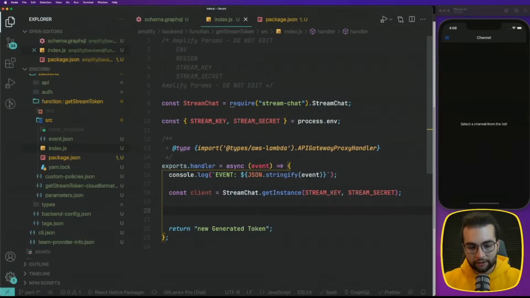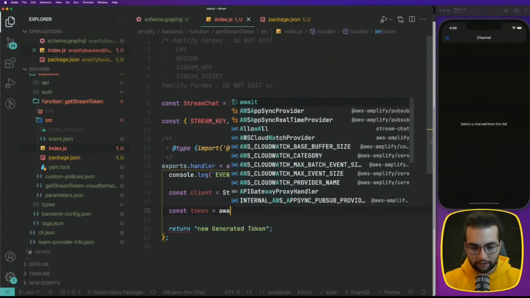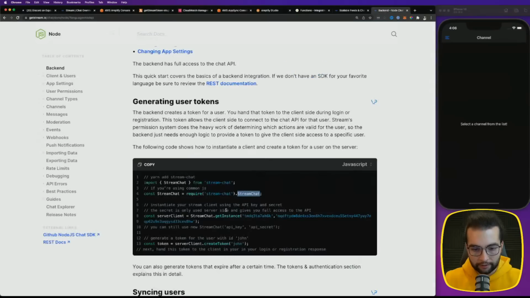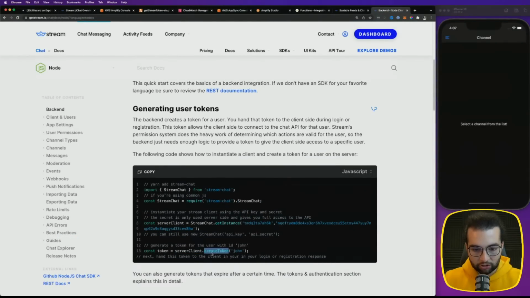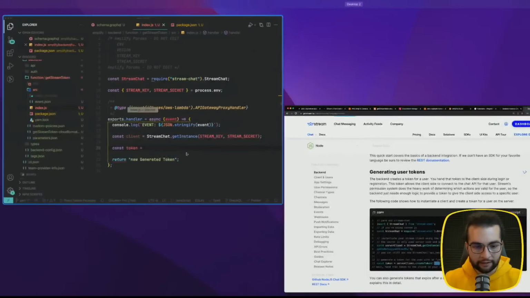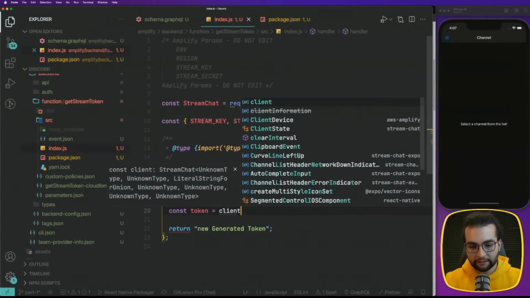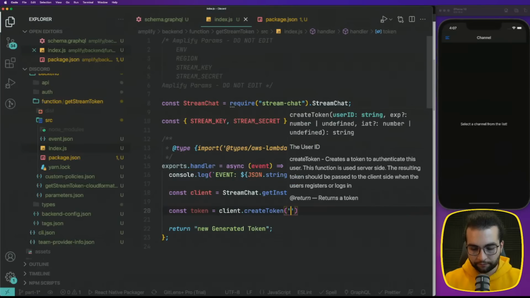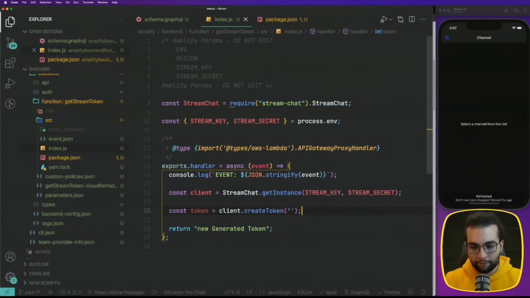Okay, now using this client, const token equal, let's see here, client.createToken, and then here we need to put the user ID.